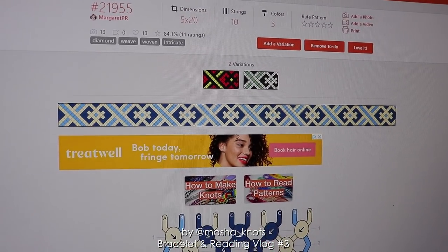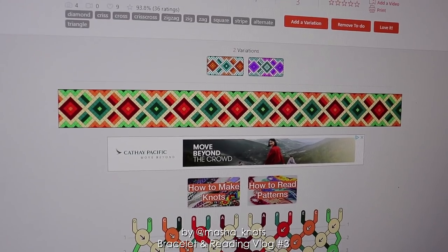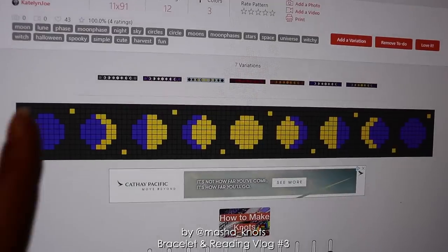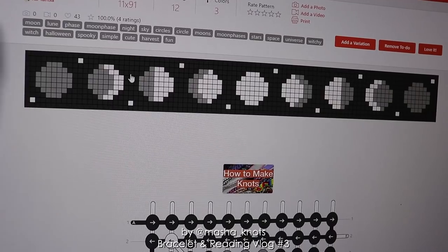This one is cute. It's really tiny though. I prefer thicker patterns, but I think I'm gonna make this one regardless. I wanna start this one a lot. I really like it. This one is super cute as well. I really like these colors actually, and I don't really wanna change them. And then this one is the one that I'm gonna be doing, but I'm probably gonna do this variation of it.